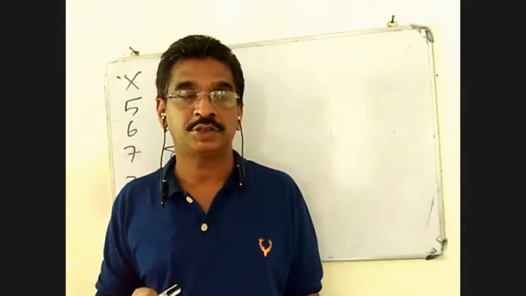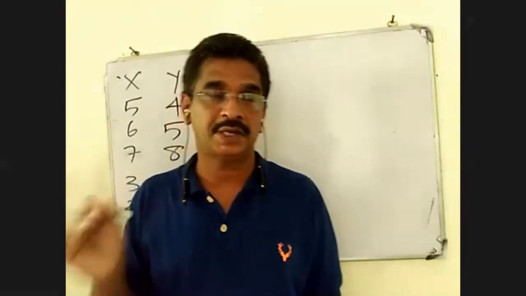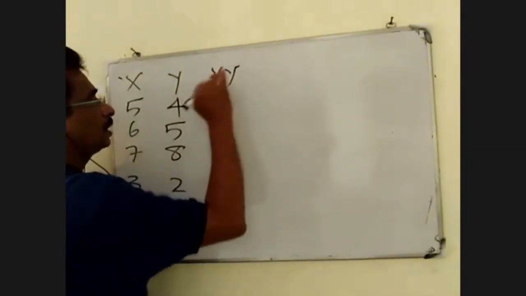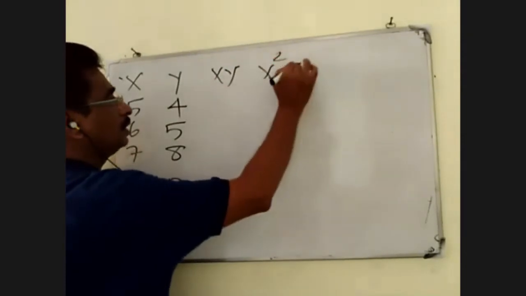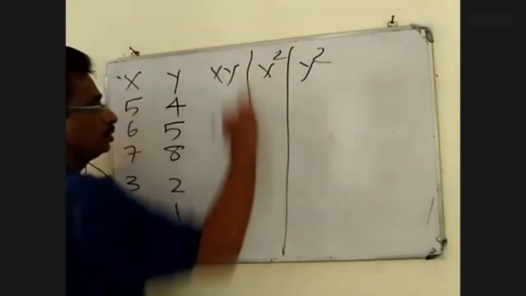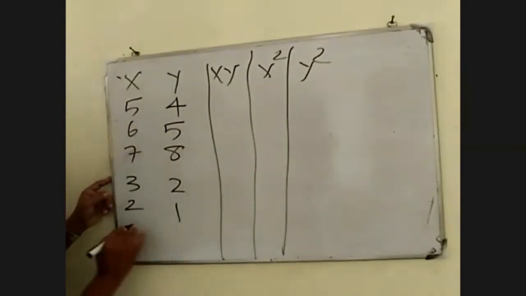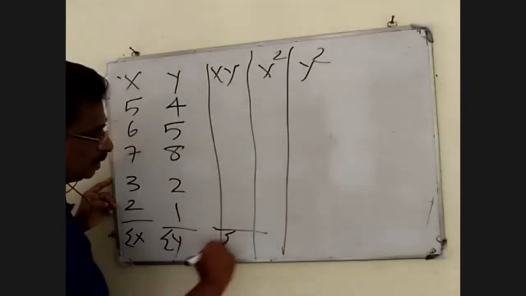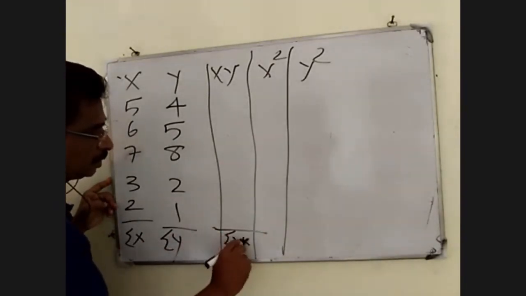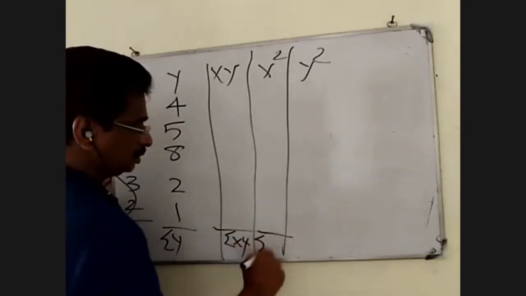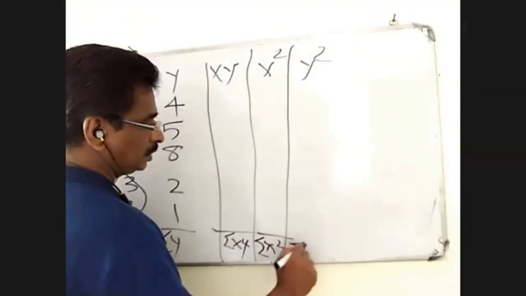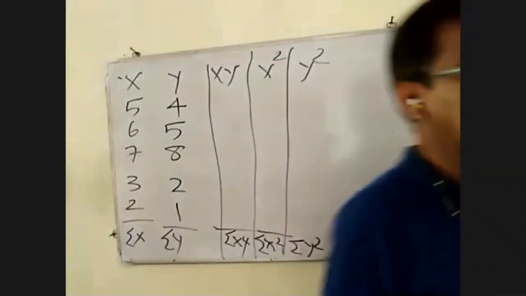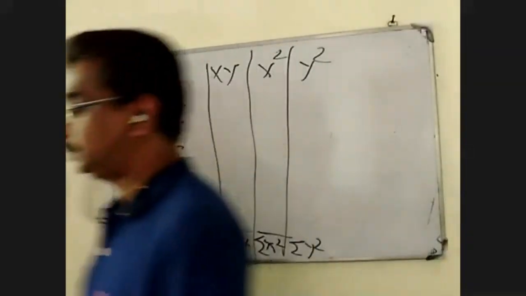Then the regression equation of x on y, or we can complete this first and then do the second. So what are the things needed? The columns needed are xy, x squared and y squared, find all of them. And here you have to write the notation strictly: sigma x, sigma y. In the assignment nobody is writing the notation. Notation is very important. Sigma xy, sigma x squared and sigma y squared. Find out all these things. Speed up.